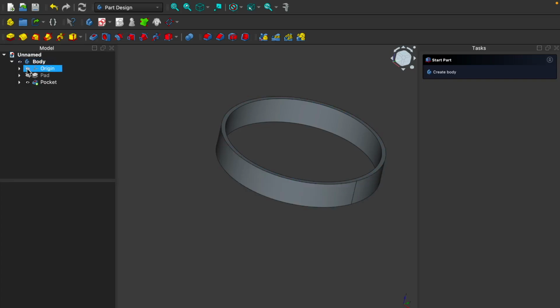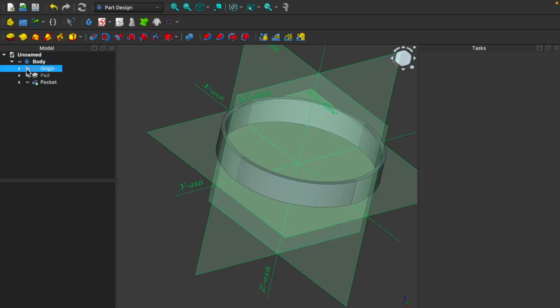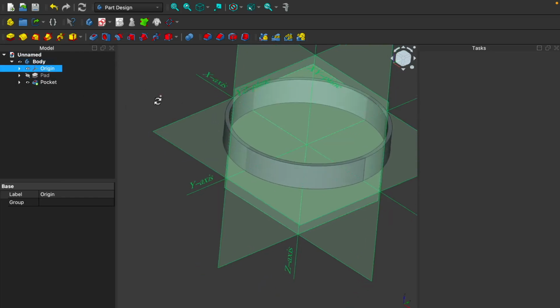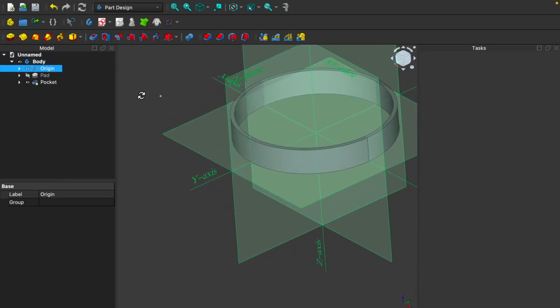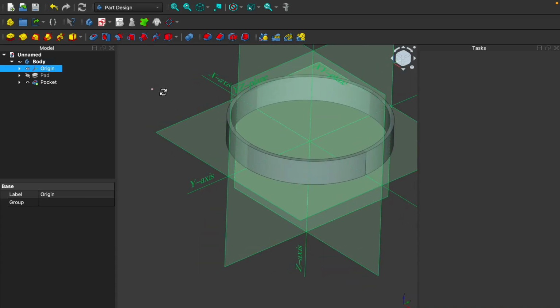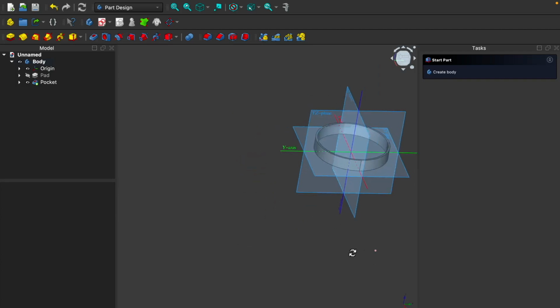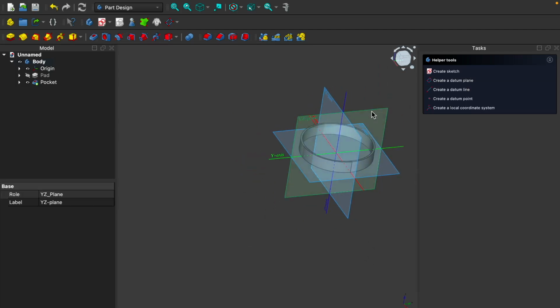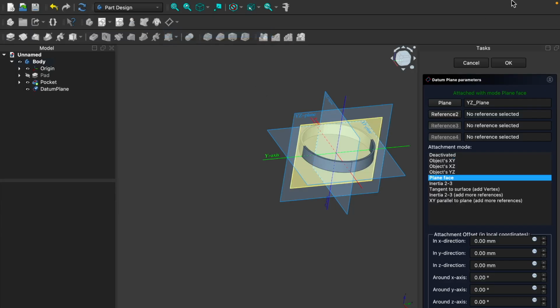So for that, I'm going to open the origin, and you can see that it should be on the vertical one. So we're going to select the YZ plane, and that should be this one. Okay, it's not selecting that one. Let me just zoom in a little bit. So we're going to select this one, and on this one we're going to create a datum plane. To be honest, I don't know how to say that word, datum plane. Okay, and there we go. Everything's okay. Just leave it to default and then select okay.